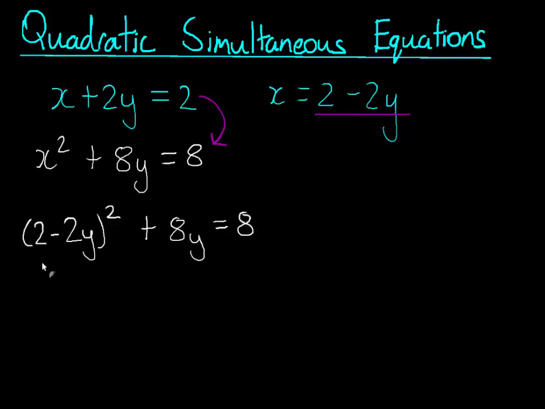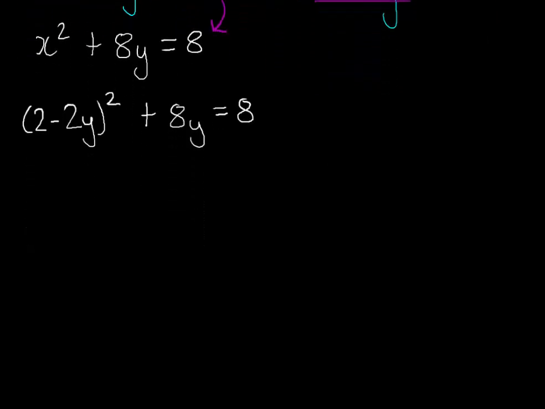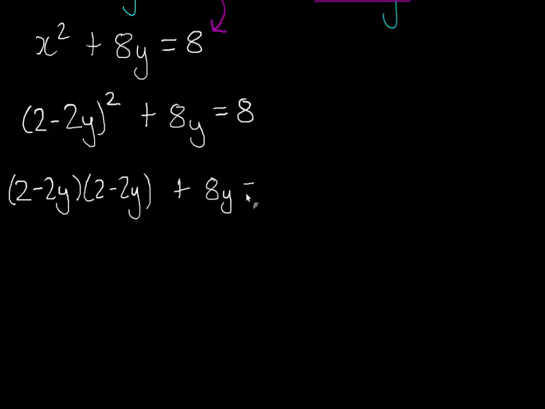Now be really careful with this first bit. The really common mistake is to think, well, I just do 2 squared and I do minus 2y squared. But when we square something, you've got to remember that means multiply by itself. So if we're multiplying this bracket by itself, then that's going to be 2 minus 2y multiplied by 2 minus 2y, like that. And then we still get the same equation from before. So really important, whenever you see a bracket squared, write it out like that.